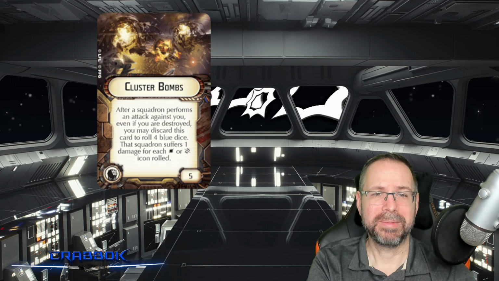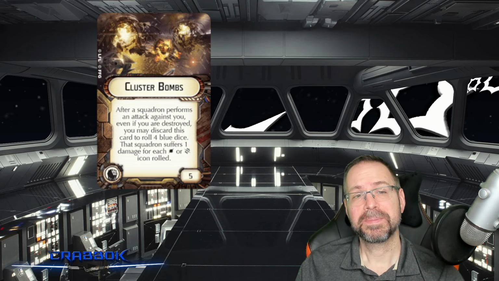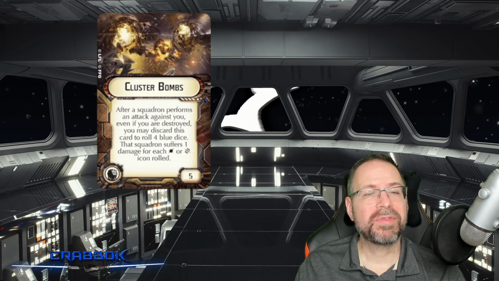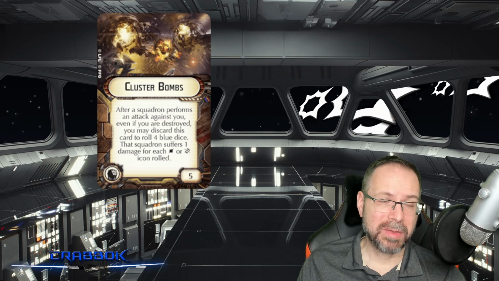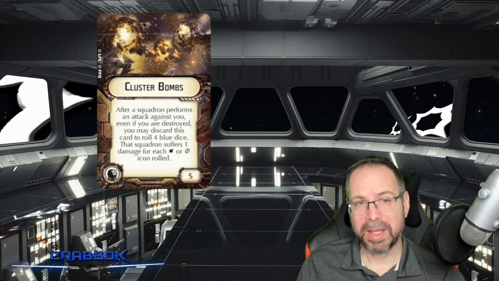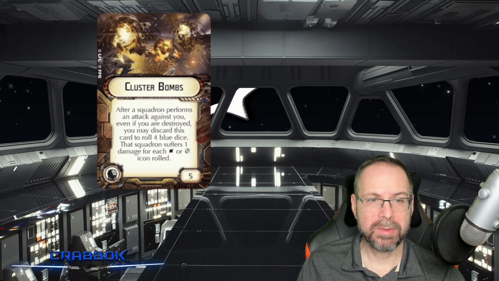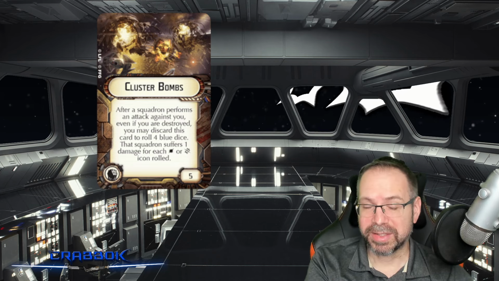It's got its pros and cons, though. So I want to talk about the obvious pro here first, in that this can help mitigate squadrons. If you like to run squadronless, or if you like to run fairly light on the squadrons, or without any squadrons at all, this is something that you can think about. It is a way to do damage to squadrons that attack you, even if you are destroyed. I like the even if you are destroyed part. I think that's a good thing.